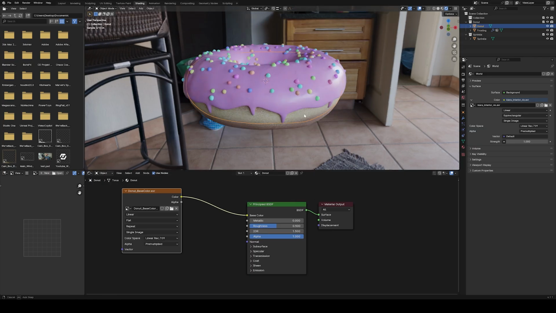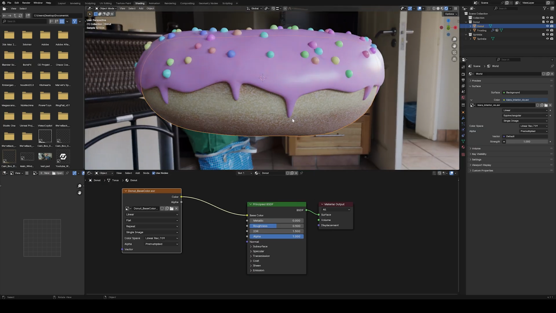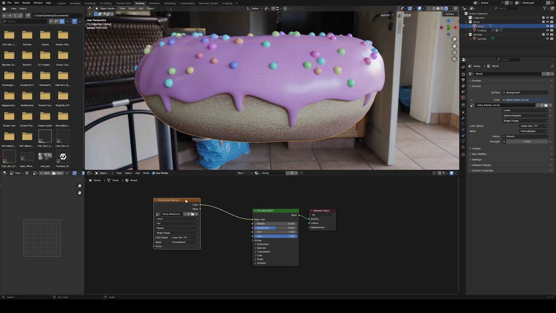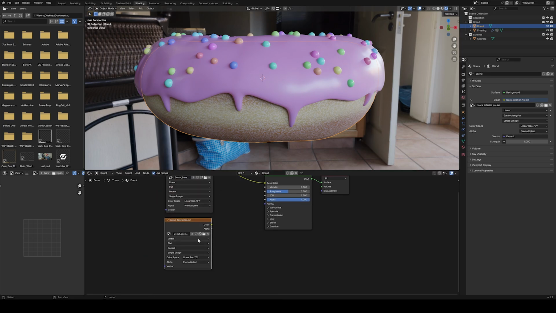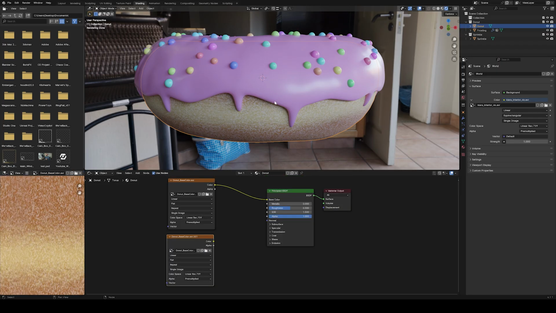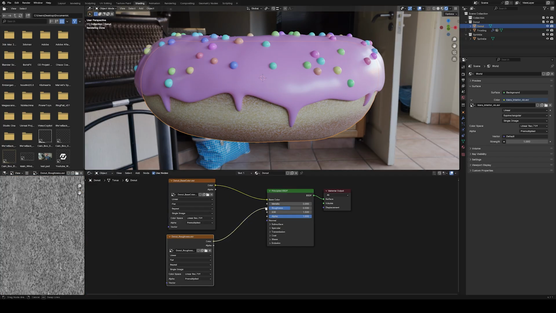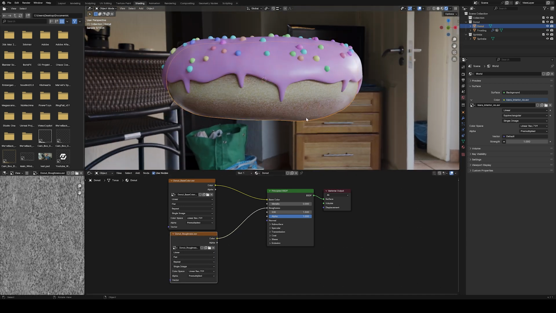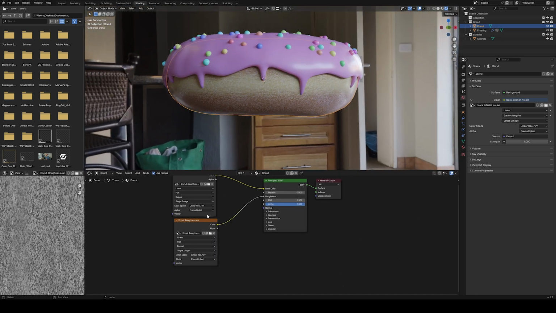Okay, so that looks pretty good. You know, pretty flat, kind of weird looking. This is just the start. So we're going to Shift D to duplicate this. Before we change our texture in this drop down here, we want to actually hit this 2 button to make sure that you don't accidentally make any changes to your original texture here. So we're going to plug in our roughness, which should give us the reflectivity information.